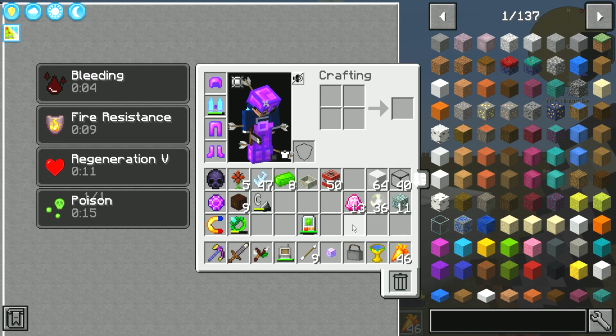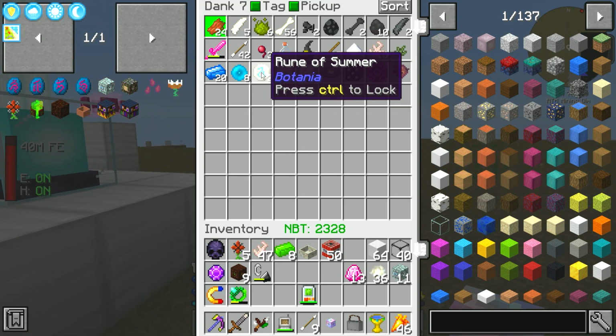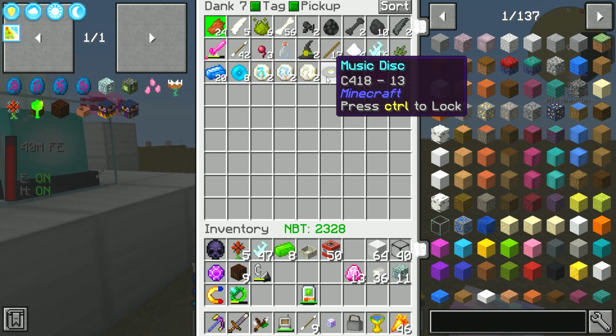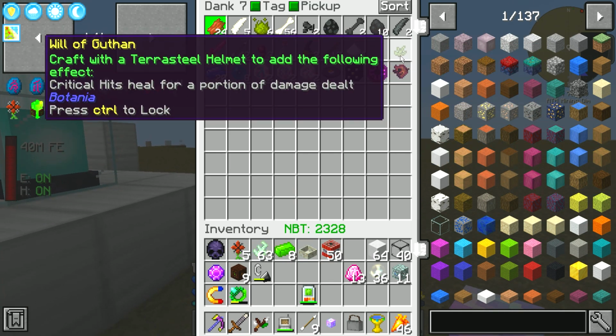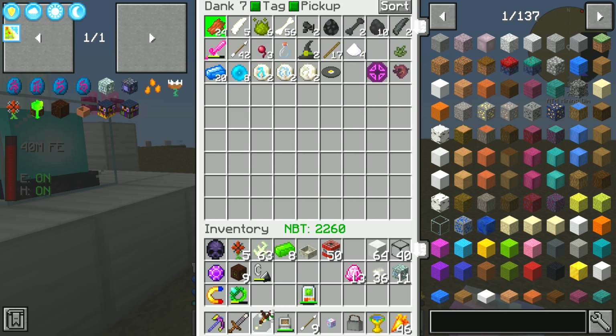Now we got from that battle, let's pop inside of here, 2 runes of winter, 2 runes of air, 2 runes of summer, 8 mana pearls, 20 mana steel ingots. We got a music disc, an epic shader grab bag, 16 Gaia Spirit pieces. We also got this guy, Will of Guthon. Craft with Terra Steel helmet to add the following effects. Critical hits heal for a portion of the damage dealt. That's cool. But also this guy, the Dice of Fate.